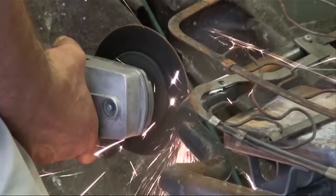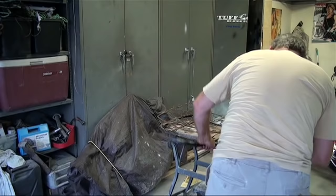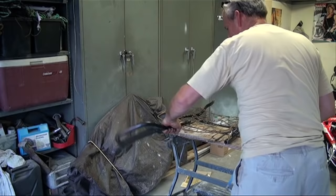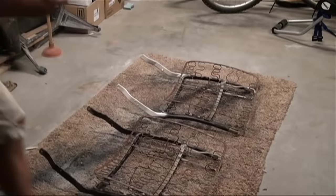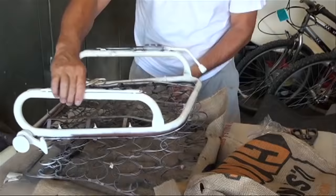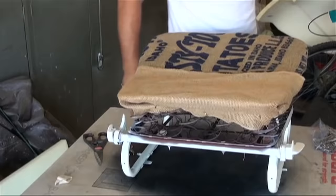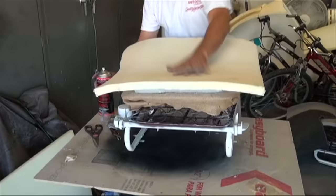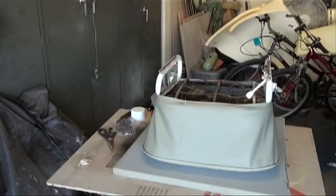I knew when I bought the bug I wasn't going to have high back seats. So I removed the headrest assembly on both the seats. So I watched a video on how to install the upholstery on the seats, but it didn't really tell you how much foam you were going to need. And I bought two different types of foam from an upholstery supply shop and some hog rings and installed the interior and quite pleased how it came out.